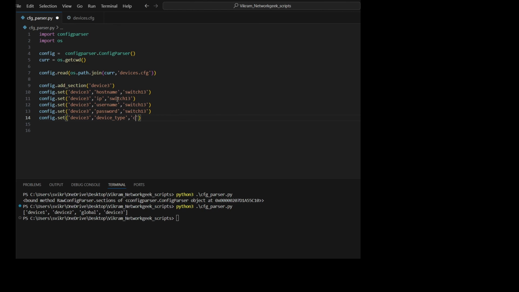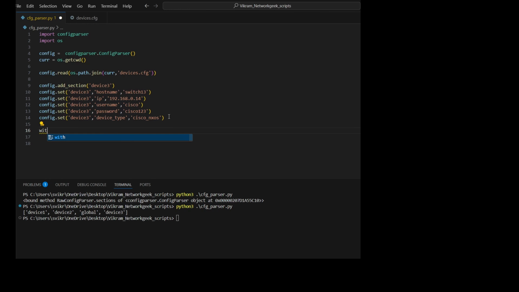Let me change it. So I have formed a structure out of it, and I can just write it.